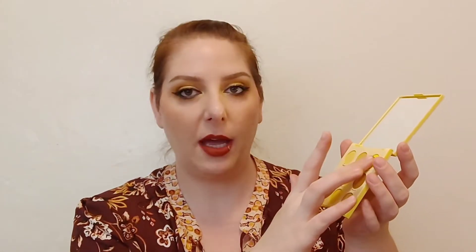Let's do some swatches of the shades I didn't use. There's Sweet Spot, which is a super bright yellow — gorgeous! Then we have Dandy, another shimmer, and Oh Behave — I love the names. This is a really beautiful monochromatic eyeshadow palette with enough color difference to create a very blown-out, blended eye look. Because it's monochromatic, it's easy to use and control. You don't have to be a super skilled makeup person to still create a really beautiful look.